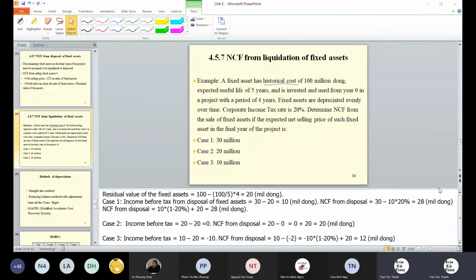So this time only Trịnh Thành Hưng is correct. So Mai Vũ Minh Ngọc, please withdraw your answer. Trần Bích Nga as well, please withdraw your answer, which is not correct. Trịnh Thành Hưng, first he calculated the income before tax. In the first case, is this the income before tax or not? No, income after tax, sorry, and he's wrong as well. So Trịnh Thành Hưng, please withdraw your first answer. The second answer is fine, but the first answer is incorrect. And Mai Vũ Minh Ngọc, please delete your answer as well. Your answer is not correct for the net cash flow.